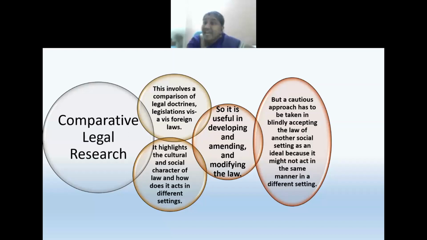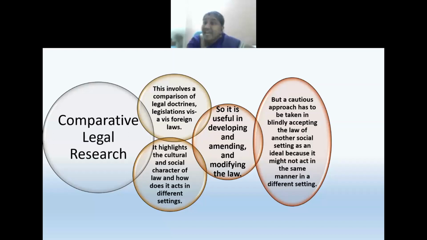Because we ourselves have heard that the constitution drafters got examples from outside. We say directive principles are taken from this country, DPSP is taken from that country, correct? But directly you can't take that and apply it in India many times, because it's another social setting. The societal setup, the governmental setup, the people who rule, everything will be different. Of course, the law is good, because in that country this progress has taken place. That is why I'm suggesting that similar circumstances exist in India where we can apply it. If you compare like that, only then it is comparative legal research.